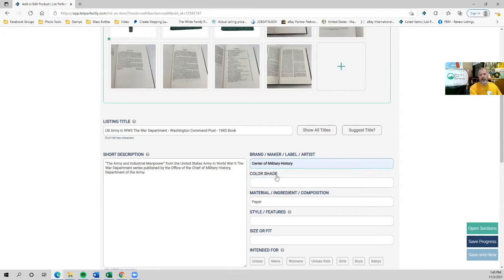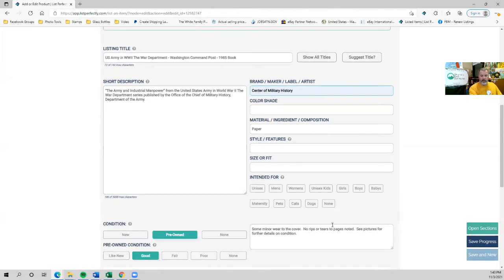And I'm using Microsoft Edge, by the way. I know Google Chrome lost its history for a lot of people. So far, so good with Chrome. I mean, with Edge, I have not lost anything. So everything else will stay the same. This is kind of my standard description on books that are in decent shape. If there were defects I needed to disclose, I would change that, but everything here is good.